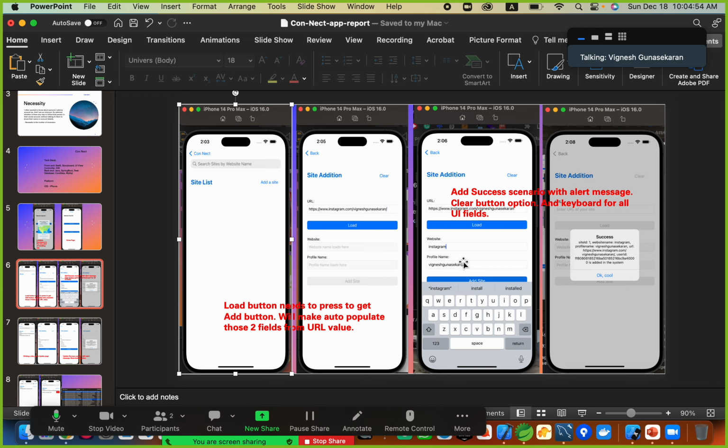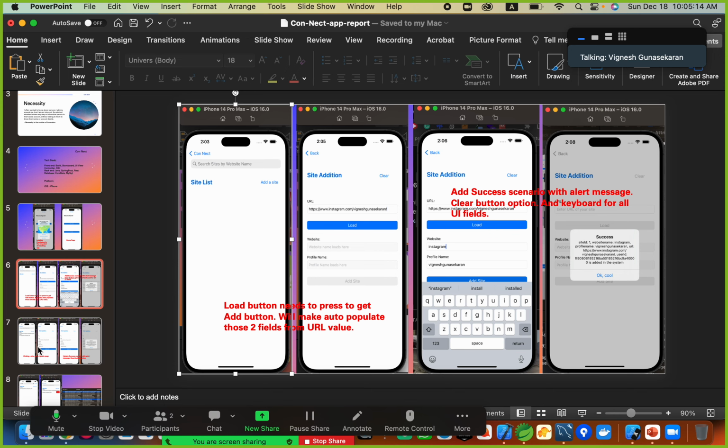After loading, I'll get the option to add site button. Right now I'm manually entering the website name, like Instagram, and the profile name, whichever comes after the first slash. After adding, I'll get a success message saying it is added to the database.